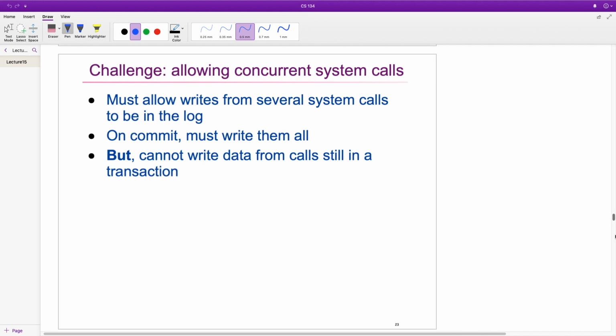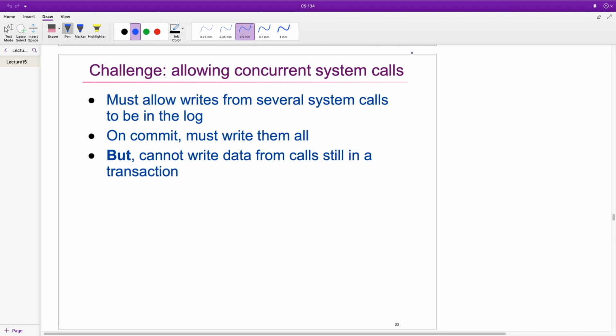There's a limit to the size of the log. We know that the maximum size any system call can write, the log is at least as big as that. So we probably will have the maximum size any system call can be times the maximum number of concurrent transactions we might allow and make sure our log is that big. All right? So we might allow 3 concurrent file system write transactions to happen at once. And they'll just all share the log. That's what will happen there. But a single commit has to write them all.